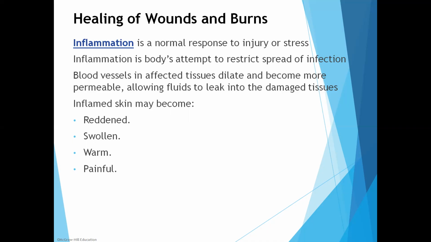So when we think about inflammation, there are some cardinal signs. You get redness, you get swelling, there tends to be a lot of warmth associated there, and it can also be quite painful. The reason is because you have blood vessels that are dilating to make the area more permeable and allow fluids to leak into those damaged areas. If you've ever cut yourself with a paper cut, you'll notice that it gets red pretty quickly, starts to pulsate, sometimes it's really warm and it hurts. Those are some of the reasons that it happens.